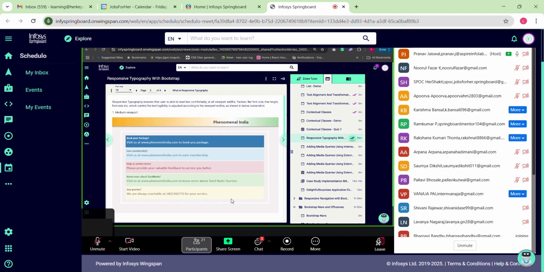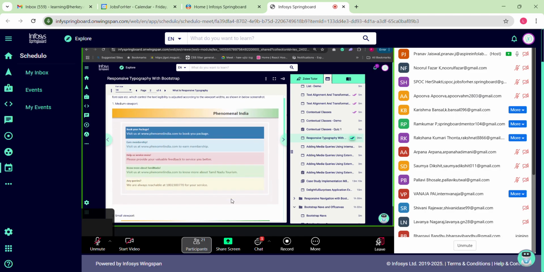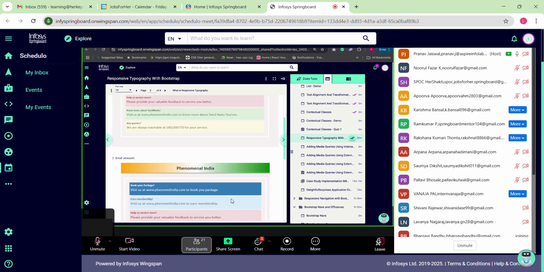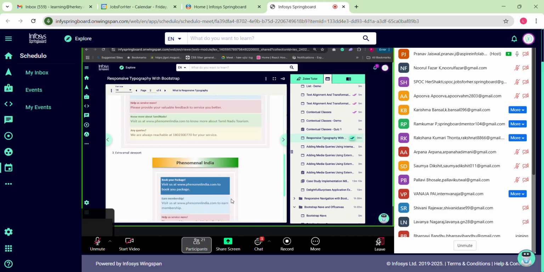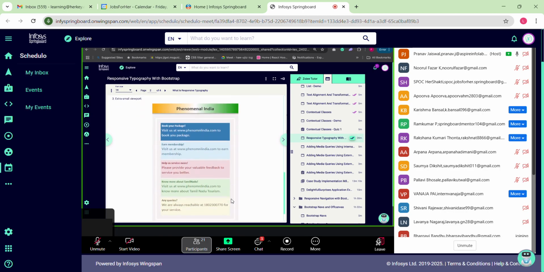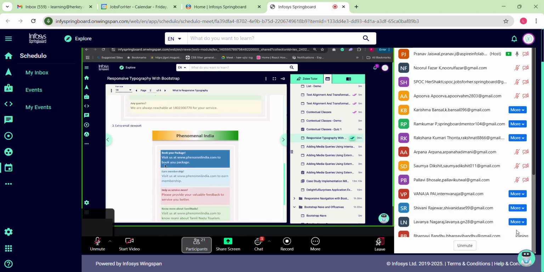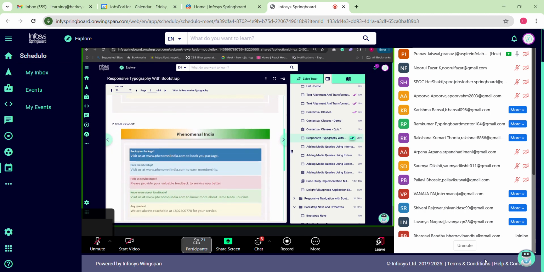Factors like font size and line height, which control the text legibility, are adjusted according to the viewport width as shown in the screenshot below. Small viewport, extra small viewport, the text still continues to be legible.